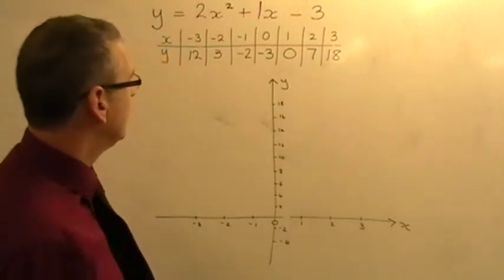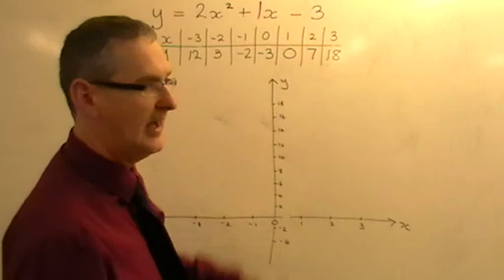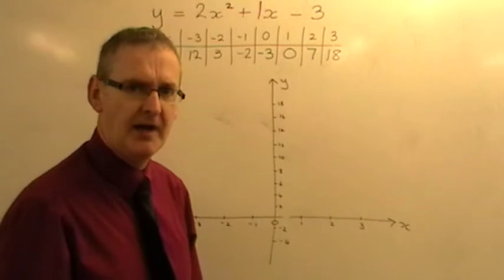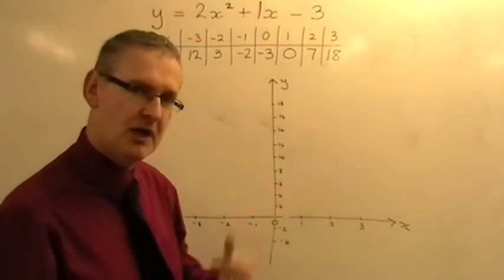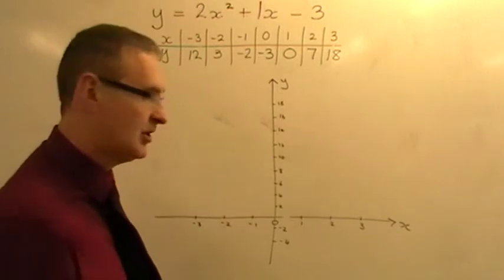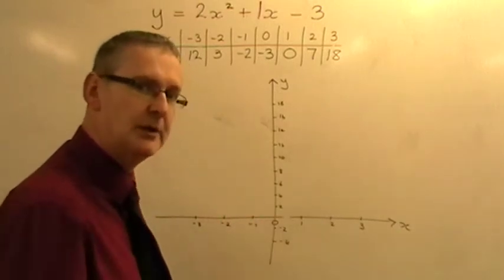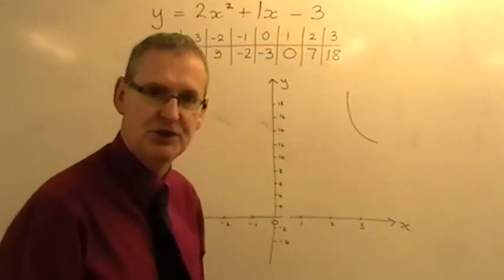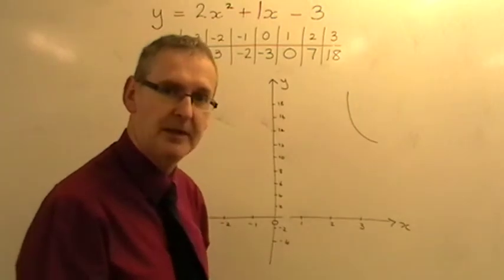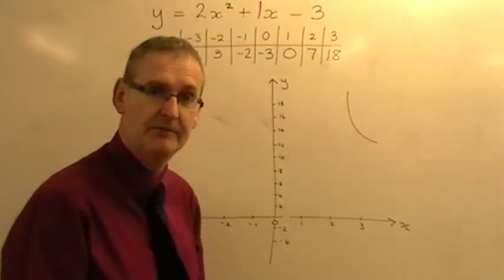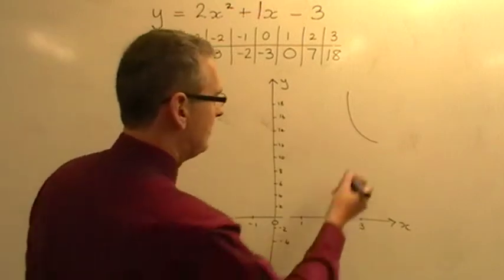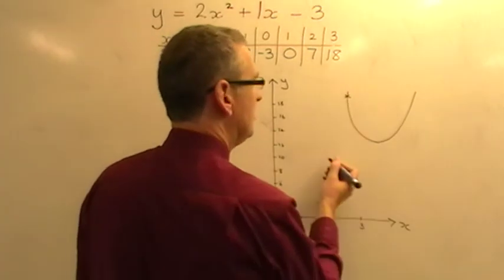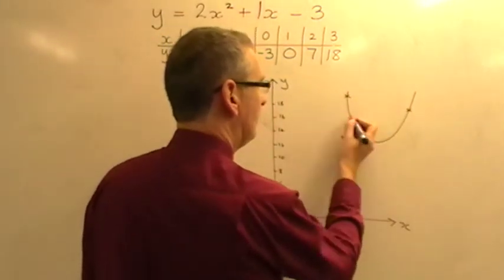Okay, now as you can see, even though we had a symmetry of x values, we're not getting a symmetry of y values here. And you might say, well, don't we get a symmetrical U-shape? Well, sometimes, yes, you do. But be aware that two things could be going on here. Either the examiner is only giving you part of the U-shape, so you're not going to get symmetry of values there. That's possible. Or it is also possible that you do get a U-shape, which is symmetrical, but the actual points you are plotting are not the symmetrical points.